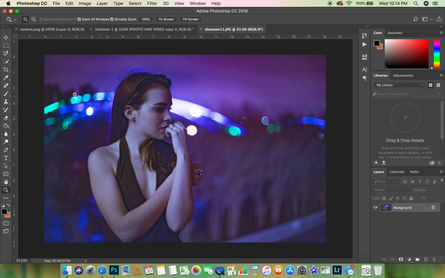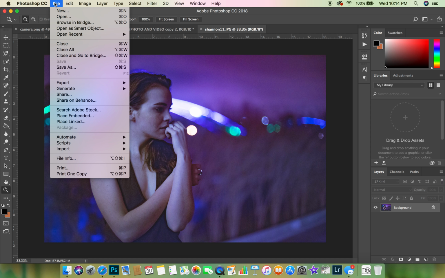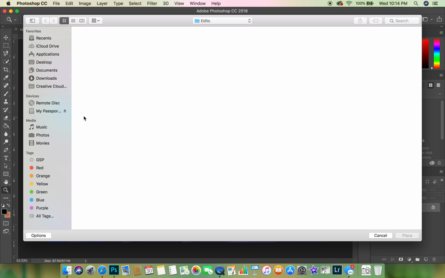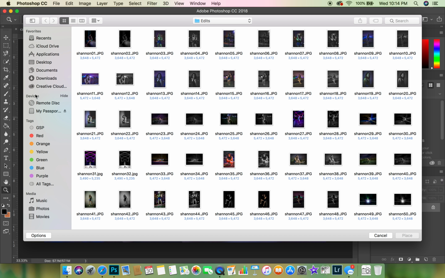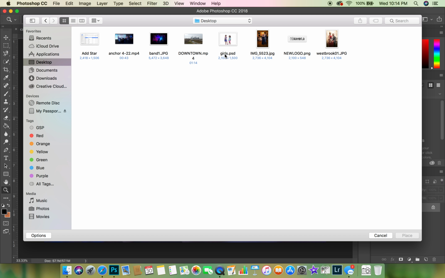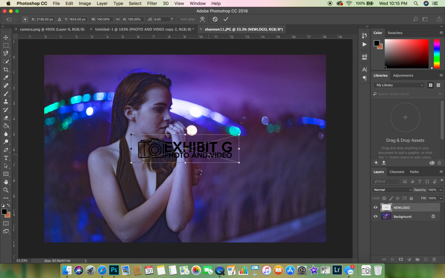There it is. Now there's a few ways to do this. I'm going to show you one of the easiest ways, which is to place embedded. So you go to File, Place Embedded, and you go to your desktop because that's where this image is saved as a PNG. So I'm going to hit Place, and you can see the image is there.